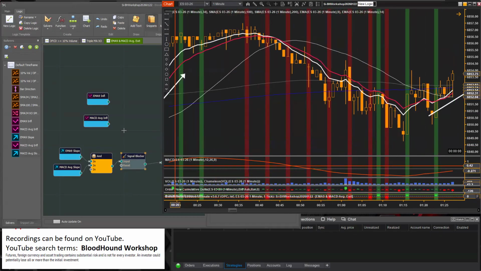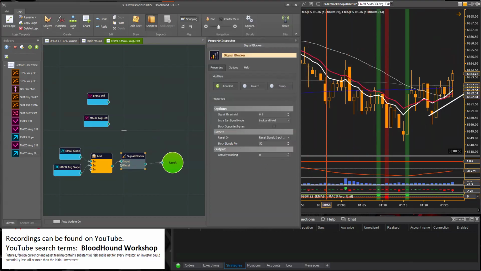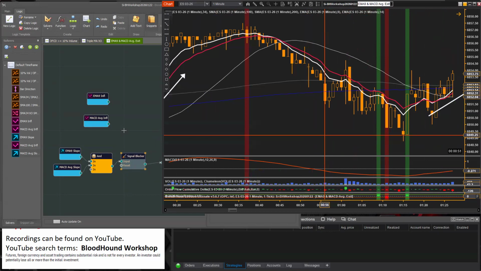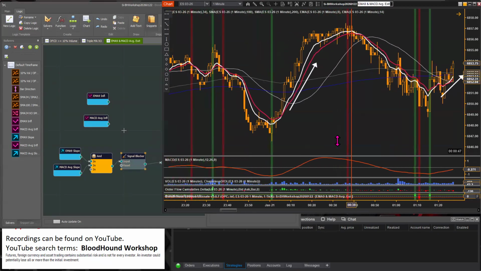The difficult part here is to figure out how many bars we need to block for. Let's try 50. There. Yeah, so that looks a lot cleaner there.